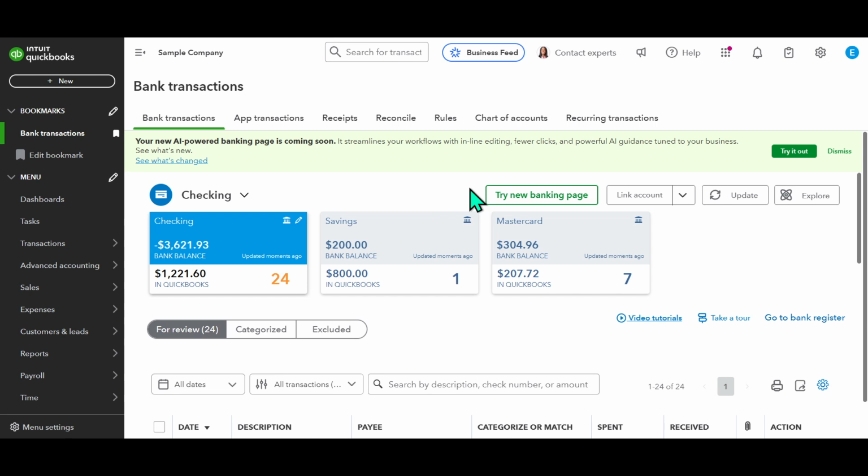And there you have it, folks. It's as simple as choosing between the two options and finalizing your selection. QuickBooks will handle the rest, adjusting your subscription accordingly, and you'll soon receive a confirmation of the change to your plan. Thanks to QuickBooks' intuitive design, switching between plans is hassle-free and allows you to fully take control of your business's financial management. Stay tuned for more tips and helpful walkthroughs of using your digital tools effectively.